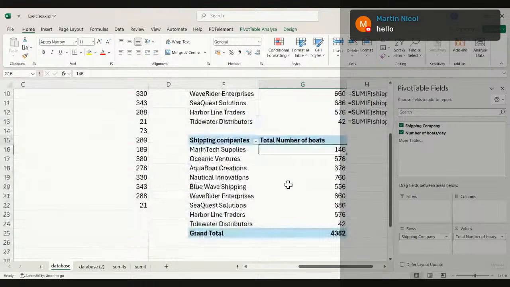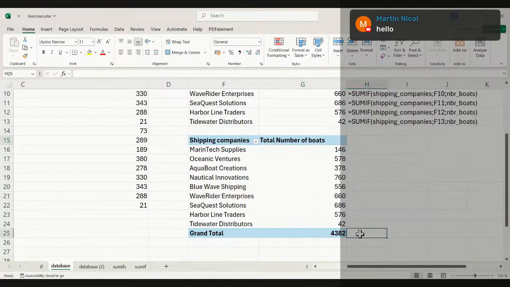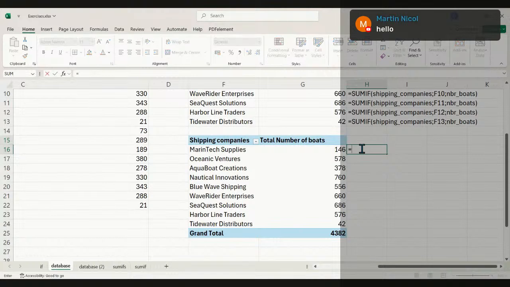So what could be interesting for me to go further within this pivot table could be to have, for instance, the percentage of what is the weight of 146 out of 4,382. Meaning here, equal 146 divided by 4,382.